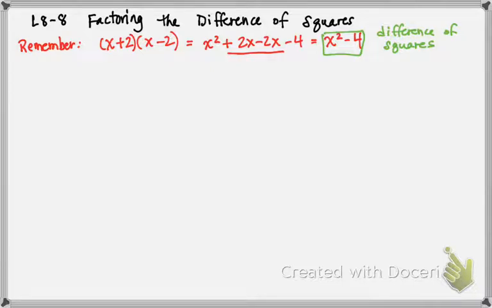Okay? So what we're going to do is to go the opposite direction. We are going to be factoring the difference of squares. So I'm going to show you two different ways to do it. The great thing is, no matter what I throw at you, you can always use the product sum game and factoring by grouping strategy, okay? Every time. But it gets a little amended.